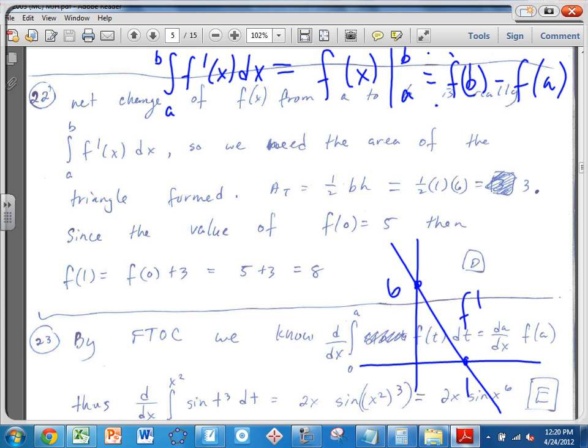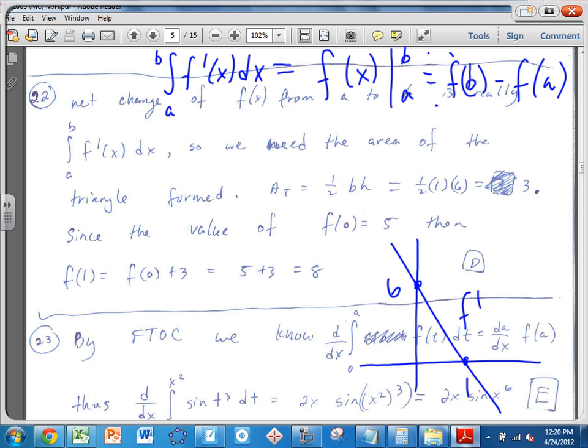Again, the integral of a derivative is the original, evaluated from the upper to the lower limit, from b to a. You take the b, evaluate it, subtract the lower limit from it. That's just our rule of integration. So what's happening here, if we think about this, is we are given a value. Which of those values are we given in this problem? F of 0. And what are we asked to find? F of 1.